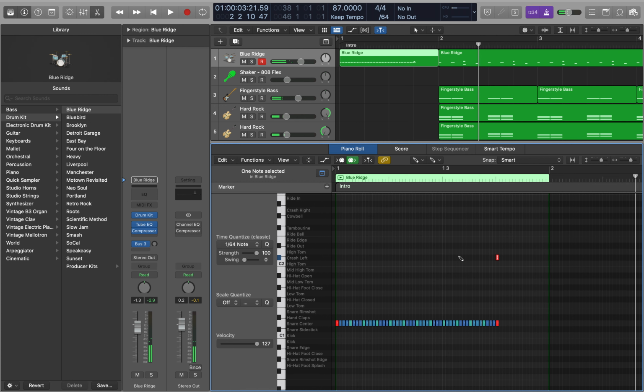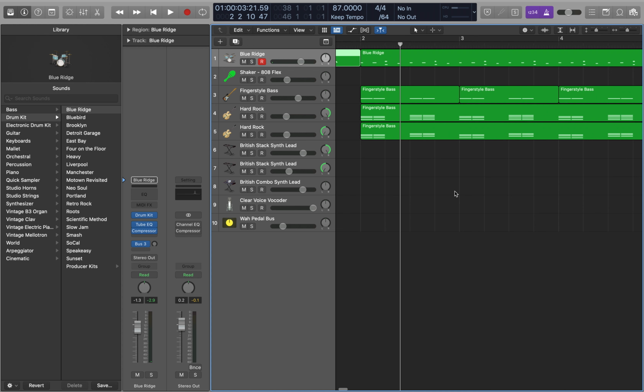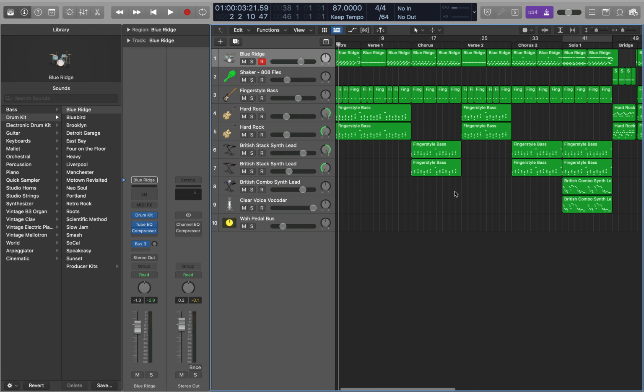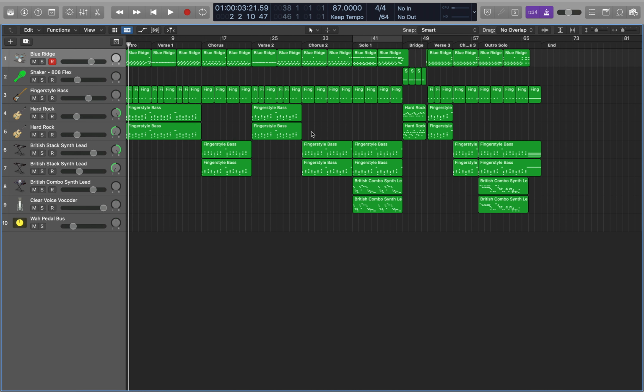So that's the snare roll. That's probably one of the more difficult parts of the song. So now continuing with the drums, I've input all of the fills for this. So we're going to go just the drums first.